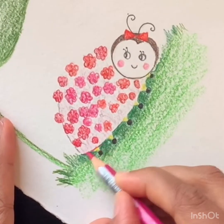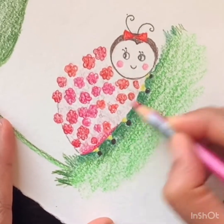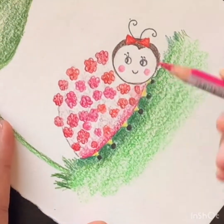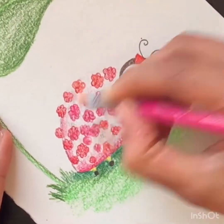And now I'm going to take pink and make the corners of the bug's body a little bit darker. And as you come to the center, making it lighter. This is going to make the bug look a little bit more three-dimensional instead of two-dimensional. So kind of like that.